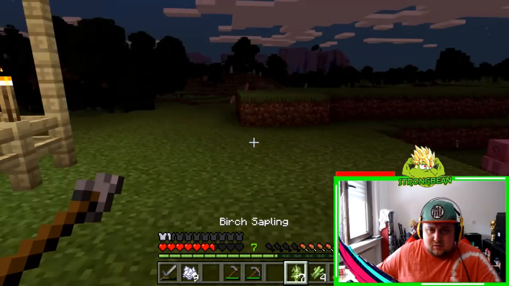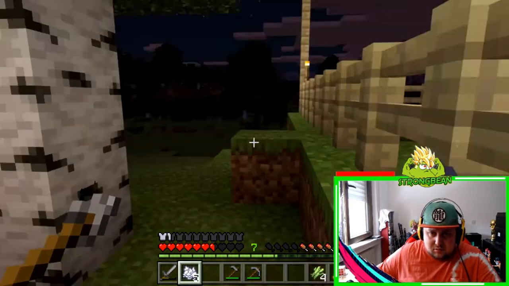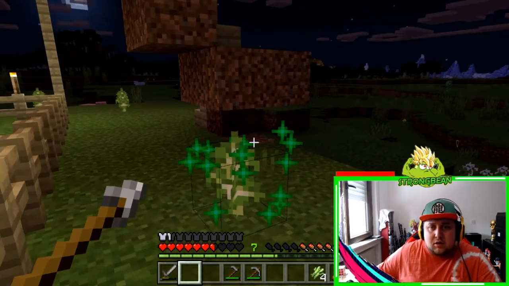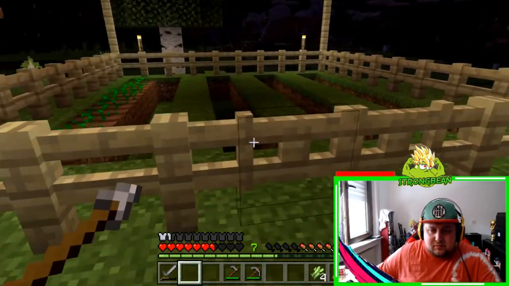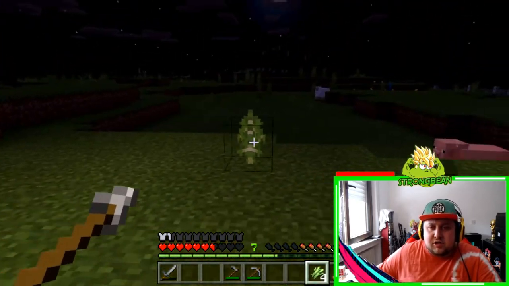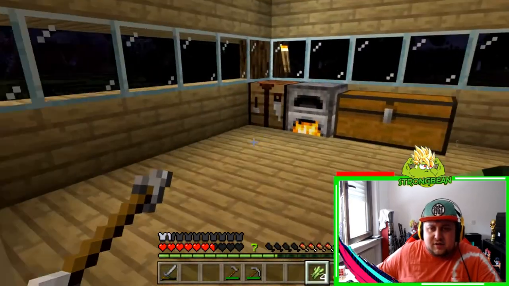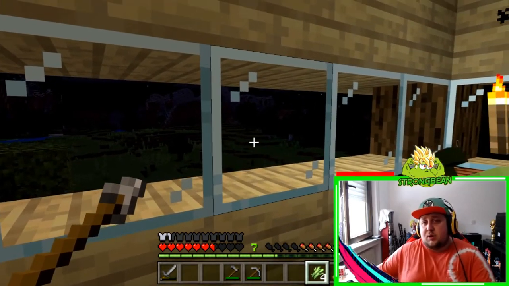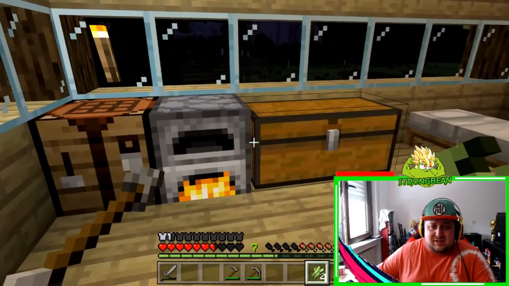Next we wanted to plant some trees. Oh come on. So yeah, we put that down. Put sugar cane. No, sugar cane is put on sand, I think. So I'm gonna need to get some sand next time. But yeah guys, that's it for this episode. We didn't do much. We set up our farm and we went digging for some iron because we really needed that.